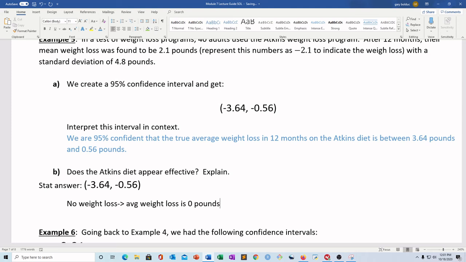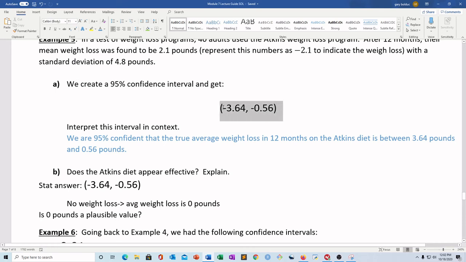Okay, but here's the thing. Is 0 pounds lost a plausible value? Is that in our set of plausible values? No, 0 is not in our plausible values, because these are all of the plausible values that we believe based on our confidence interval.